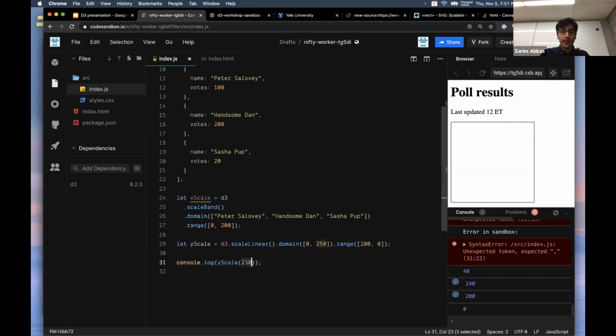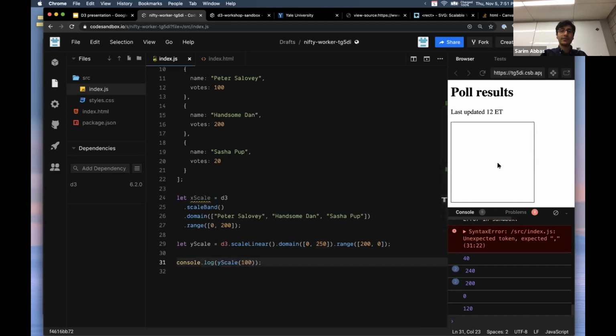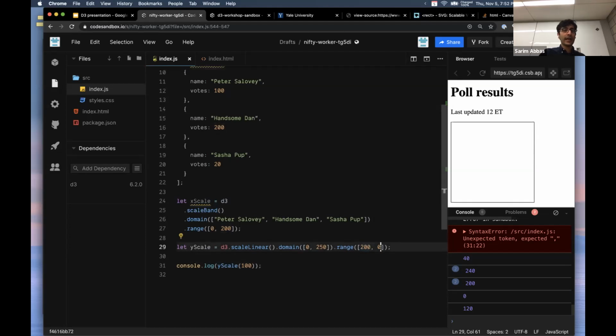If you have 100 votes, you start somewhere in the middle at 120 pixels and you start drawing the bar down. And if this doesn't make sense because there isn't a visual indicator, don't worry, we're going to do that in just a moment. And I'll come back to this, of why we flip the scale. But for now, I can copy it into the chat. You can set up your Y scale as this, and it should be fine. But it's always good to try some test numbers and get the output and see what you get.